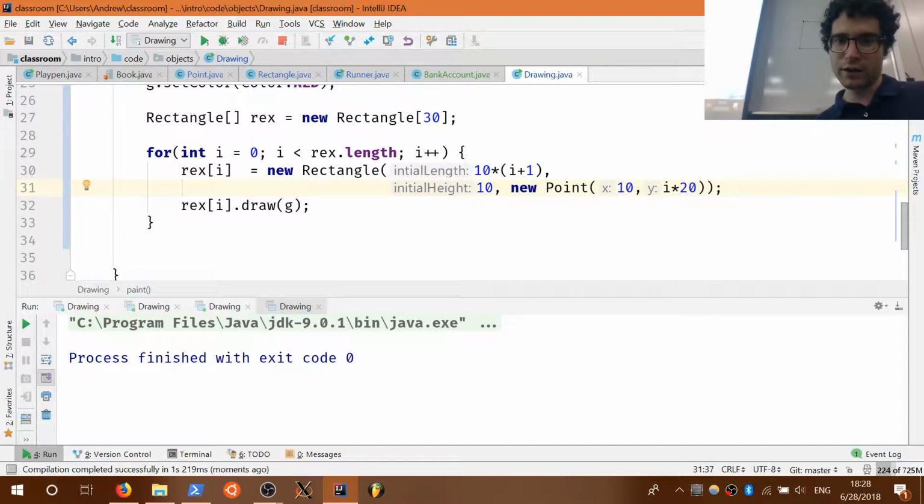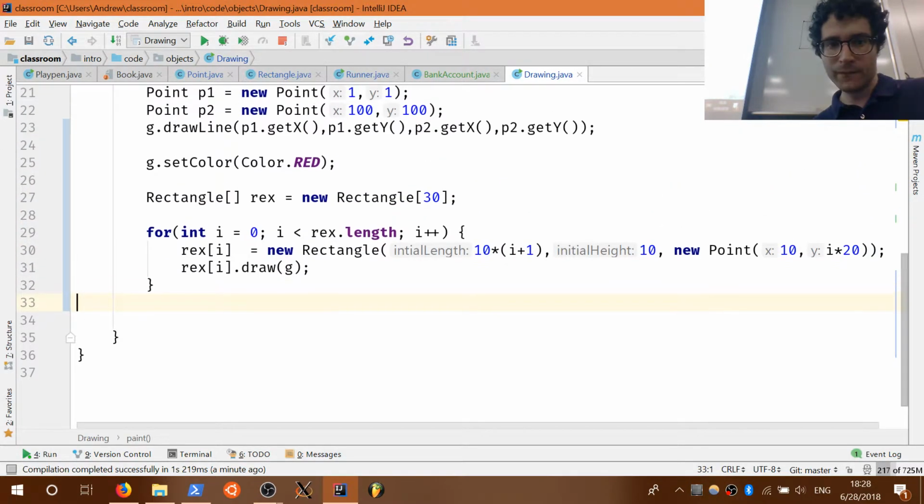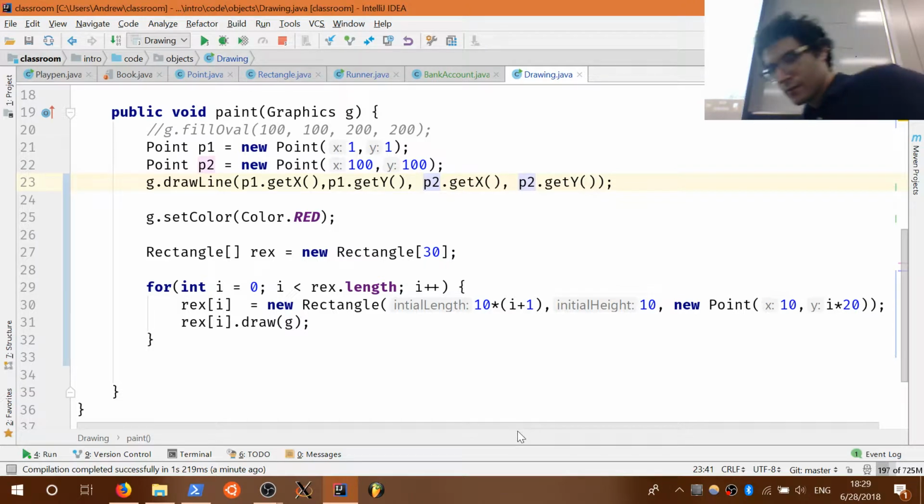So you've got the initial length, you've got the initial height, and then you've got the new point. And then you draw it. What? Did you make the points at a very, well, you're drawing them all at the same place then.